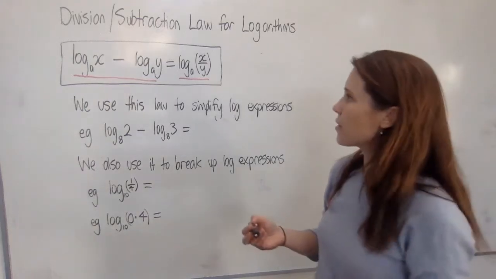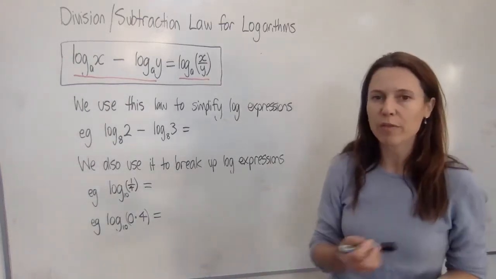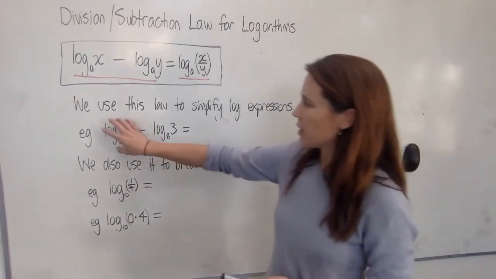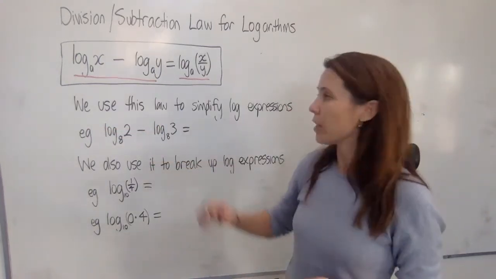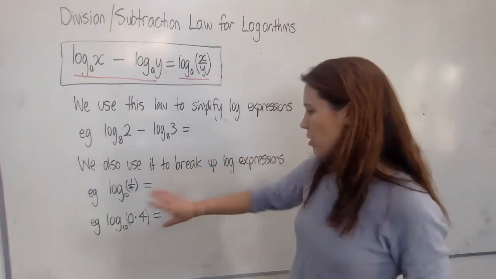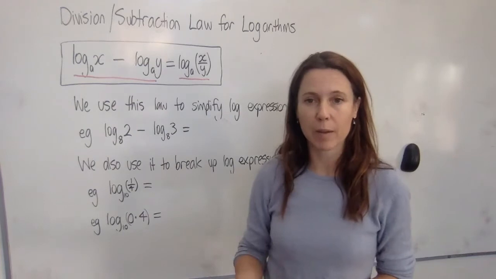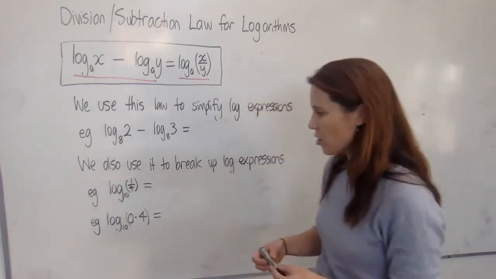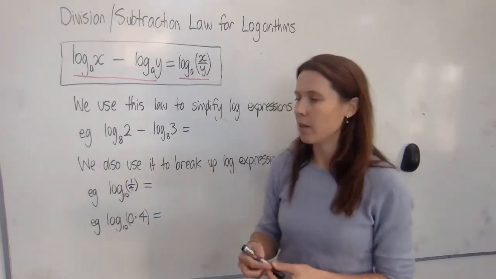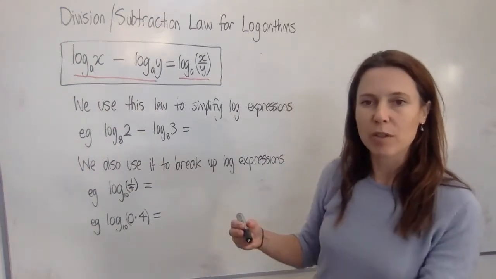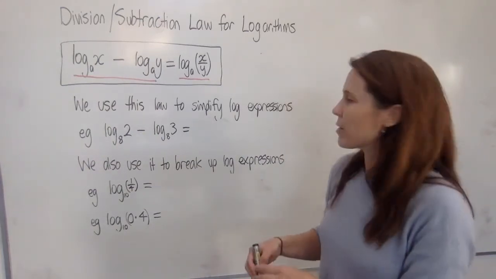Now how do we use this law? Well, we use it to simplify logs. We're either using it to take two logs that have been subtracted and realise that we can bring them together, but we also use it to take logs and actually tease them apart, because sometimes when we do that we can make a bunch of different expressions that just show another disguise for the same number. And sometimes by making like terms you can then rearrange them in ways that are useful.